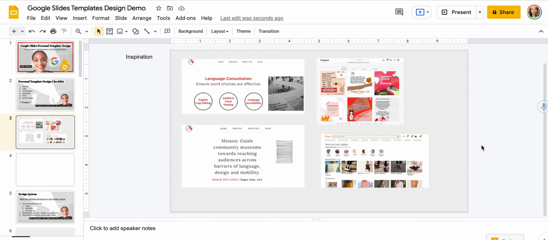So my inspiration board is not very busy, but you could treat this very much like a collage, a vision board, or a mood board. And you just want to go through and find inspiration that you can reference when it comes down to making decisions. So just like we're going to be making a whole template that includes a design system so that it's easier to make decisions later on, this is going to make it easier for us to make decisions very short term.